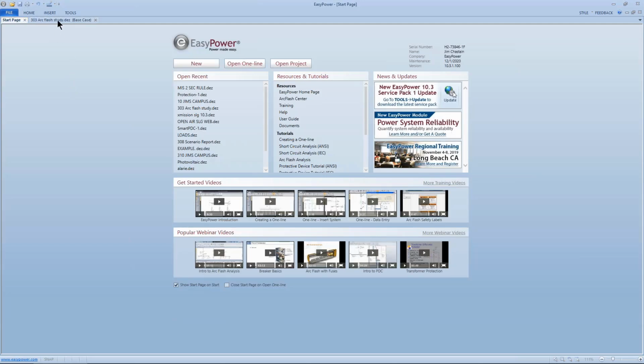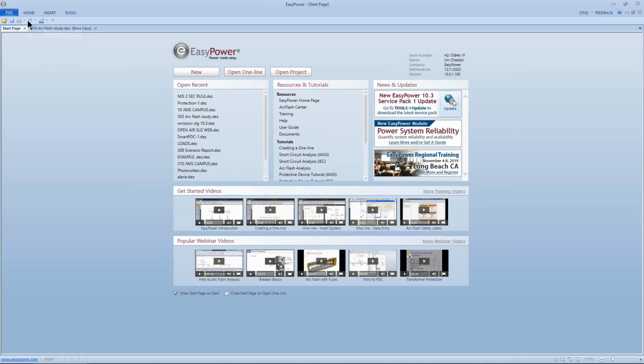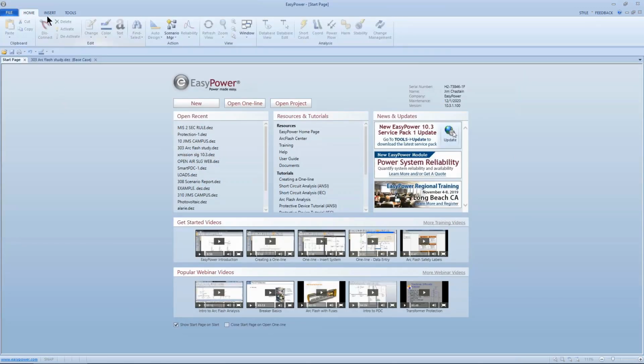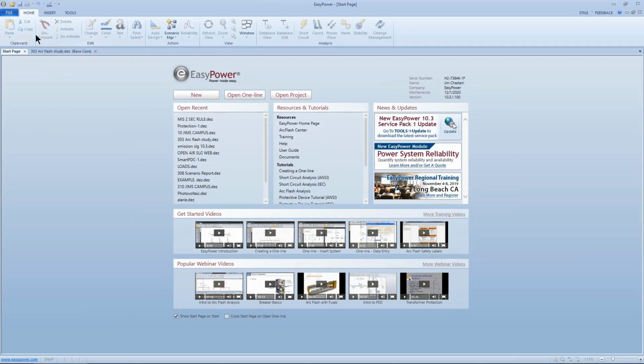We minimize the ribbon first, and then we can move it below the ribbon. So now the quick access is below the ribbon while the ribbon's minimized. All that's from this little quick access control sheet. I'm going to put this back to the top. So this is the ribbon that can be minimized and not.